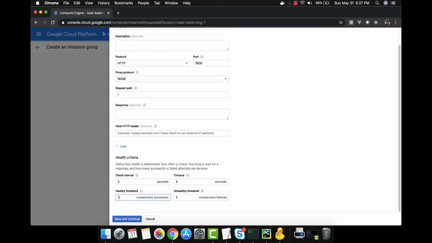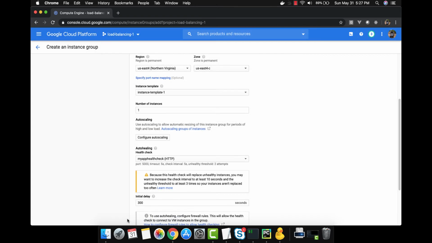Maybe we'll change this from 1 and we'll change this one to 2. So what we did is we said if you fire a request every 5 seconds and the response comes back as 200, the system is healthy. If you fire it twice in a row, and if the response comes back as anything other than 200, it means my system is not healthy. If it is 500 or something like that, then my system is not healthy. I just changed it to speed up the process. Say save.